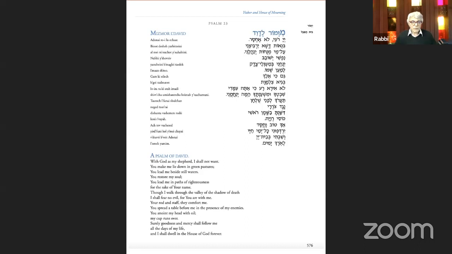Though I walk through the valley of the shadow of death, I shall fear no evil, for you are with me. Your rod and staff, they comfort me. You spread a table before me in the presence of my enemies. You anoint my head with oil. My cup runs over. Surely goodness and mercy shall follow me all the days of my life, and I shall dwell in the house of God forever.